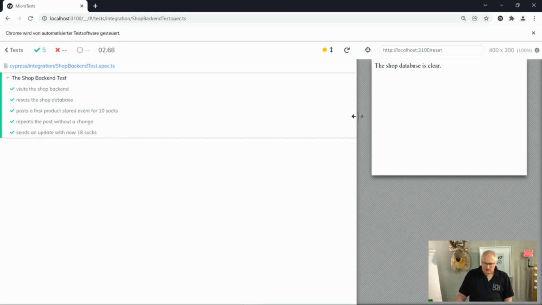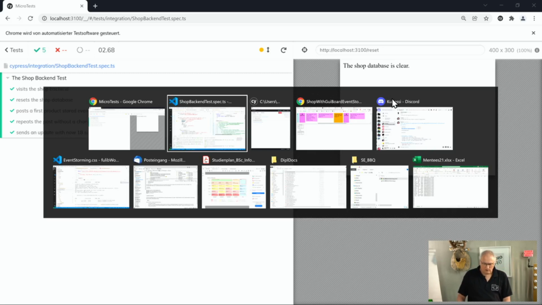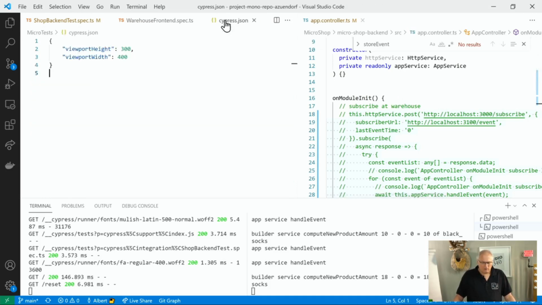Actually, I have changed the setup of my Cypress a little bit to have this window in. It comes up with 1000 by 600 in original. I've changed this to 400 by 300, so that you get a bigger font and a bigger description. It's really handy to have this, and you do so by going for cypress.json, which is in my repository in microtests.